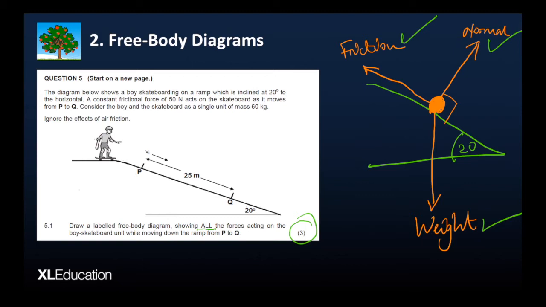There are some key things that I just wanted to hint to you on a free body diagram. You should make sure that all of your forces are in contact with the dot, and also make sure that all of your forces have arrowheads to show that these are vector quantities. And please also make sure that all of your forces are drawn in straight lines.